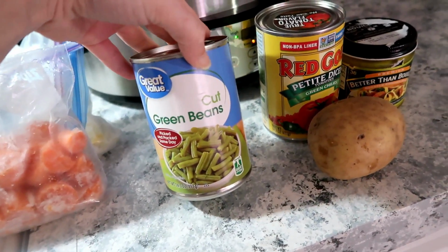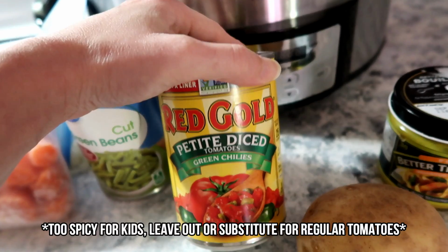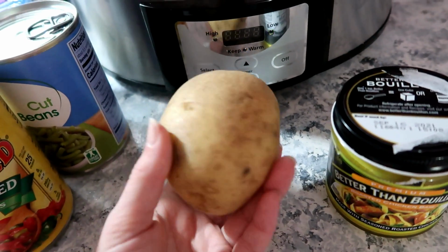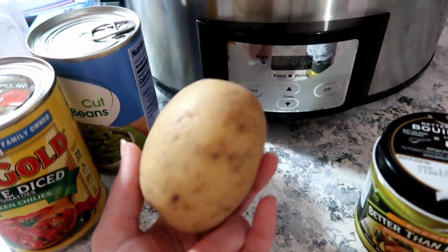I found a can of green beans I'm going to throw in. I'm going to throw in a can of tomatoes with green chilies. I would prefer to use regular tomatoes, but this is what we have, so I'm going to make do. And because I'm not going to be using meat in this recipe, I feel like I need to throw a potato in. You can also serve this over rice.